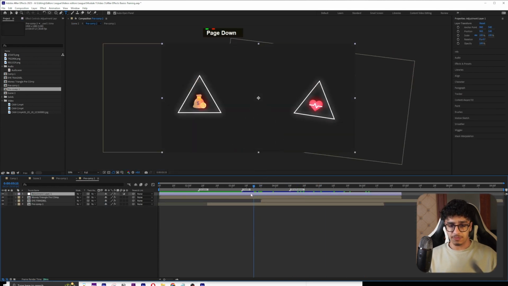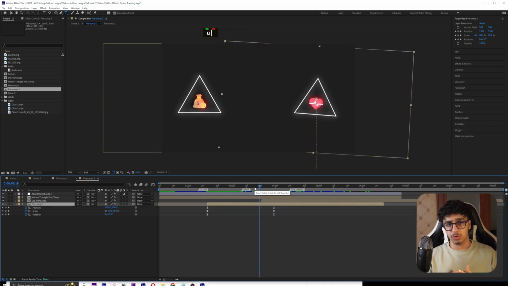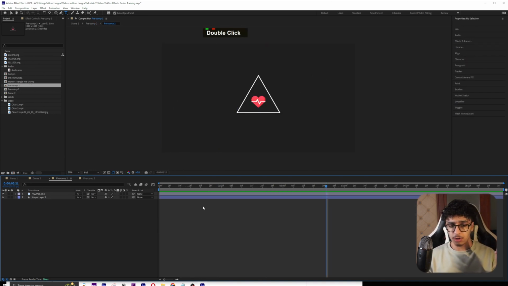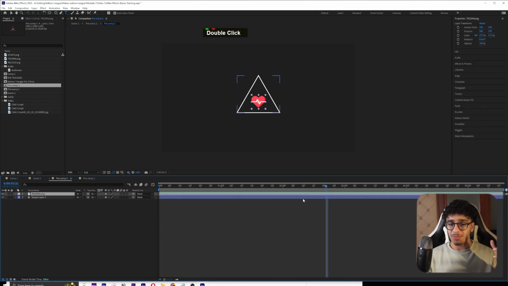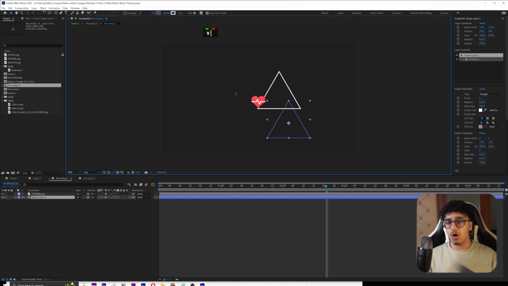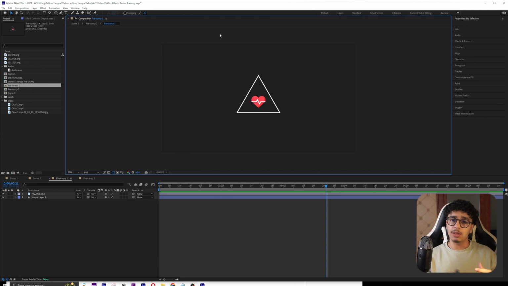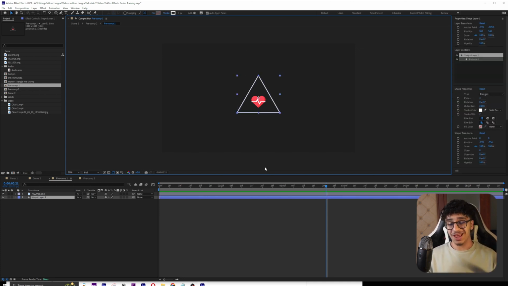You can see everything that I've done is on the pre-composition. It's on the layer itself. Let's say you don't want to make pre-compositions and you want to move the layers together. If you remember, there was a point I brought up, which was, how do I move both of these at the same time? So if I move my triangle, you can see the heart is not moving with it. But this is a very, very easy fix. We have something called parent and child. So a parent is the main layer that moves by itself, and the child is the layer that follows the parent. Now in this situation, let's say any of them can be parent.